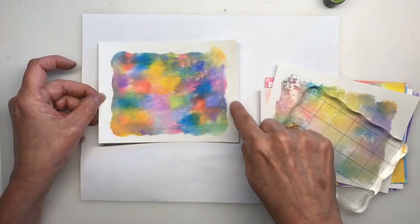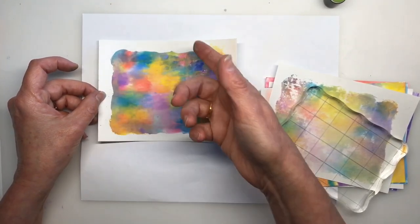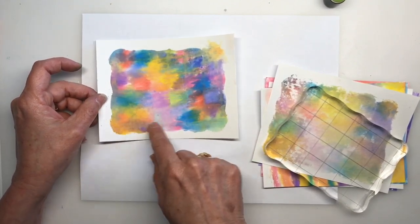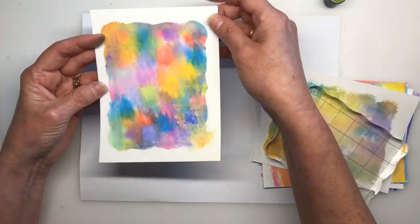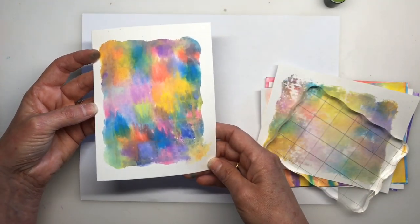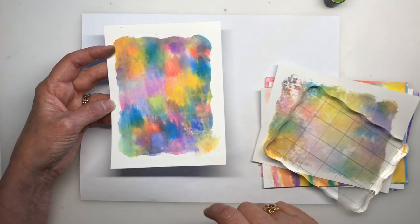So it kind of gave me these neat irregular borders, and I like them like that. Of course, you can tear any edges to give a white edge to it, a rustic or rough edge if you wanted to, but this one's kind of neat for something that you might want to put over here in a sentiment. You could pretty much just trim a little of the white off and turn this right into a card, putting it on a background panel of any of the colors you want to bring out or highlight.